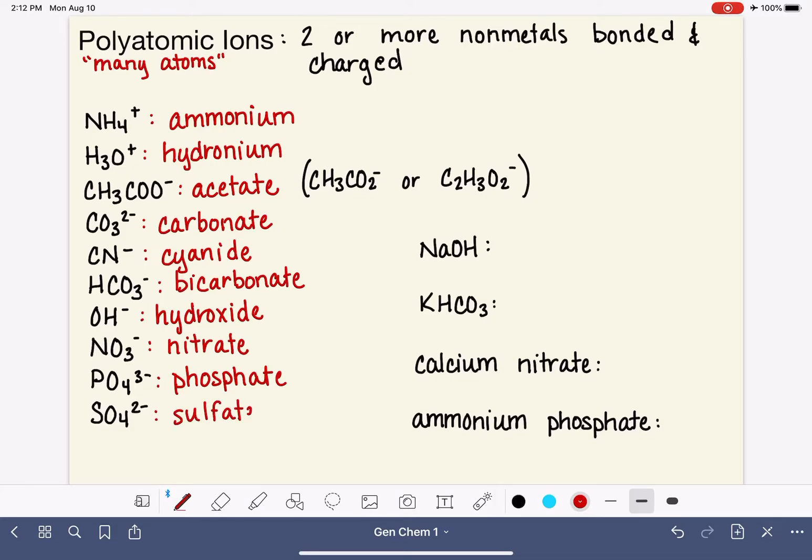Now this is not a complete list of polyatomic ions. This is just the most common polyatomic ions. There's a good chance if you're working on homework, you'll probably need a larger list than this, which you should be able to easily find by searching the internet or looking in a textbook. But these are the ones that you'll come across the most commonly.